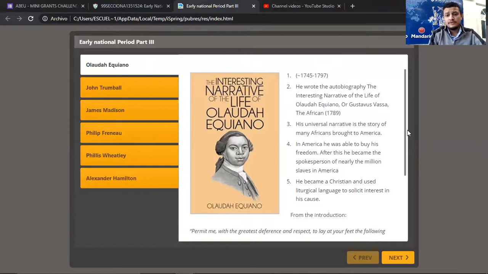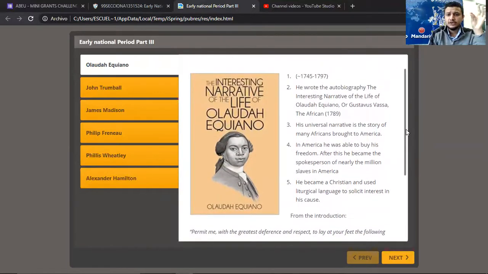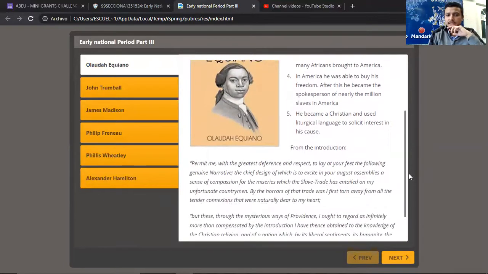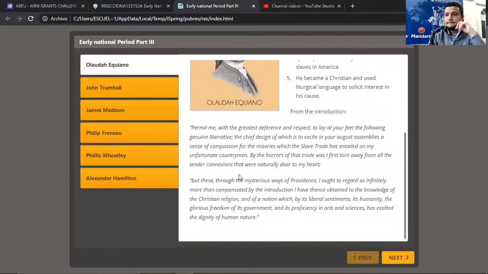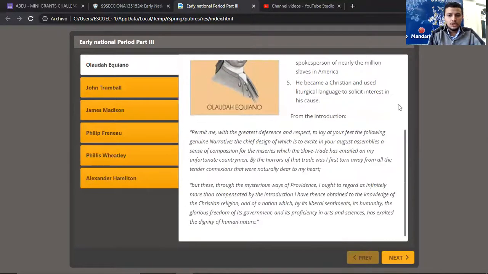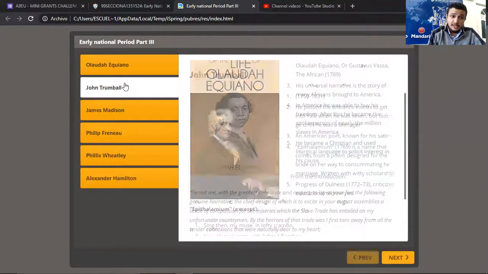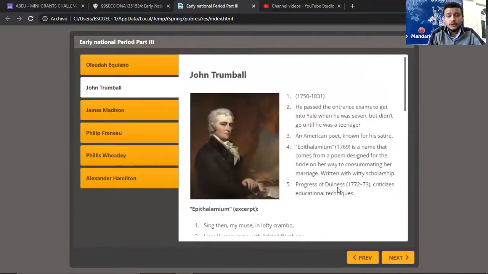I want you to cover all of the information. It's not a lot of information. So I decided to have the key terms of the discussion, and I wanted to have some samples and excerpts of each of the pieces of writing that we're discussing about a particular writer. So in this case, you can scroll down and up, and you can learn the most important things that you have to know about these writers. And then you click next. You can click next if you want.